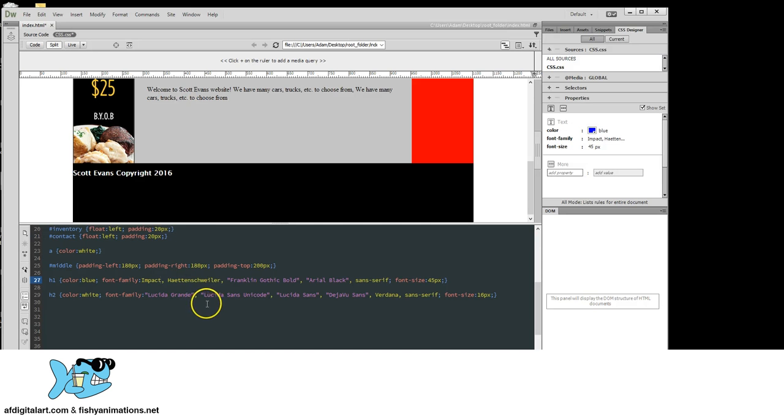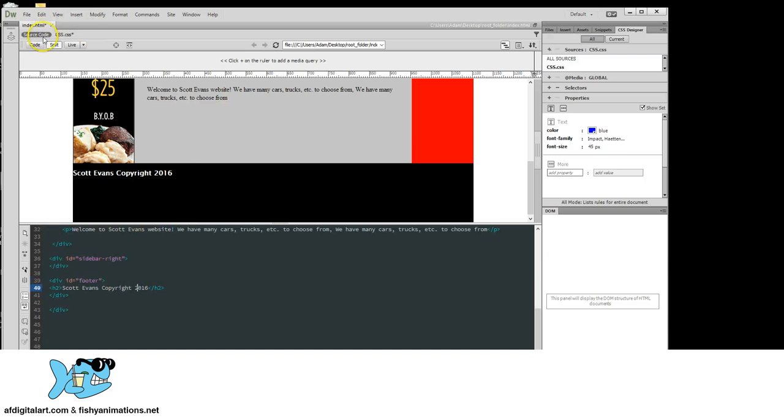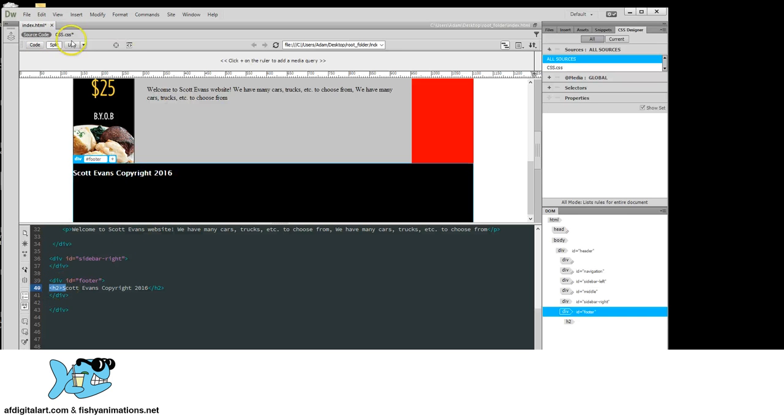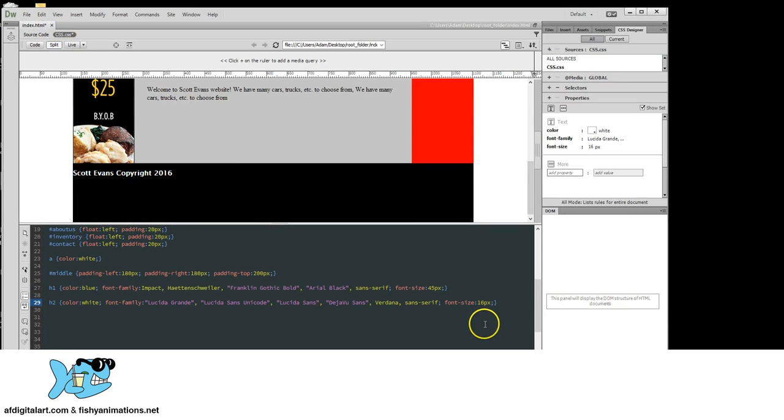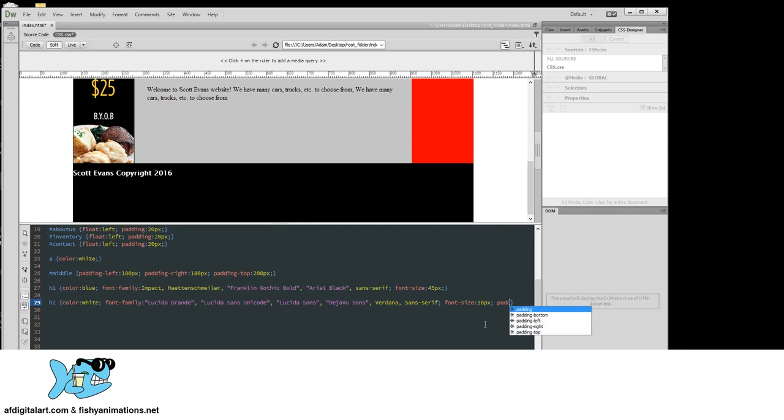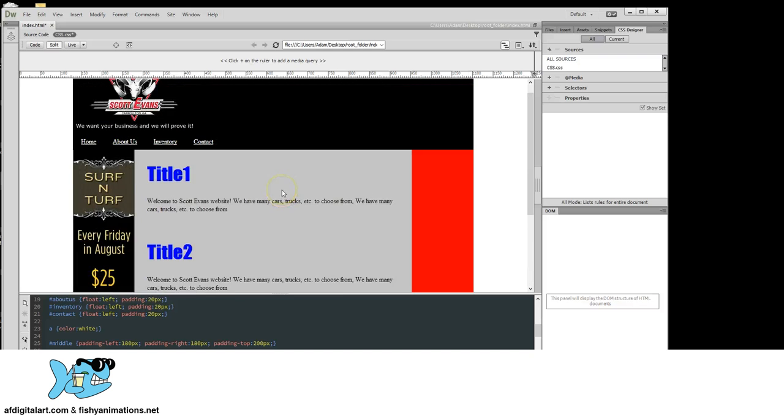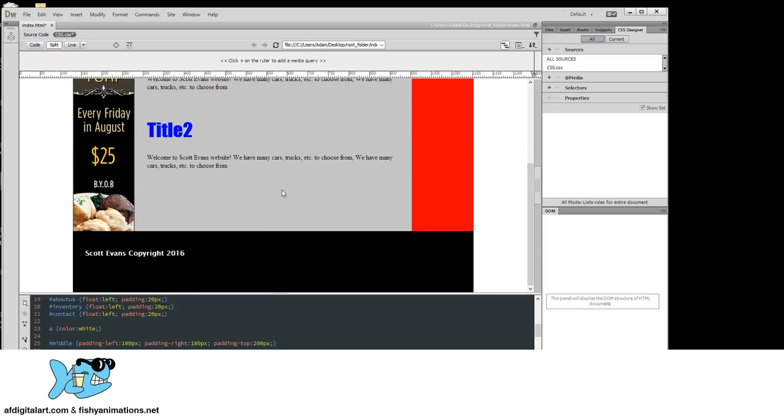And last but not least, we can add a little space there for the copyright. So again, the footer is heading 2. So at the end of font size, I'll hit space and I'll do padding. And let's do like 20 pixels. That'd be good. Closing bracket. And you can see that pushed away from the edge pretty well. You can create a number if you want. 30. That looks pretty good too. There we go. Pretty satisfied with that. And yeah, that completes the whole lesson as far as the build out.